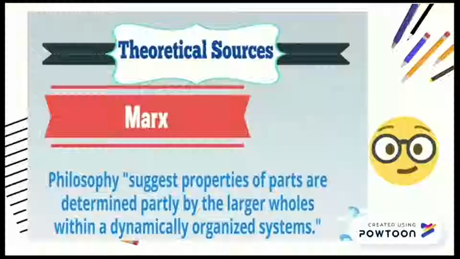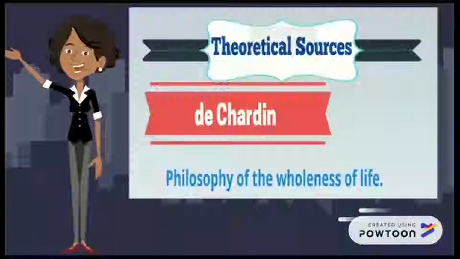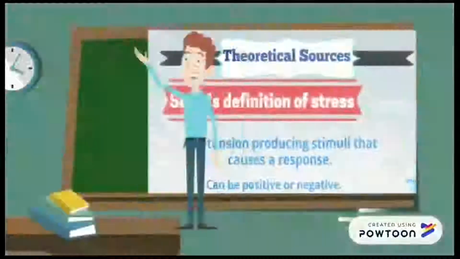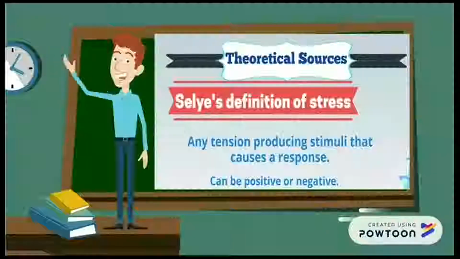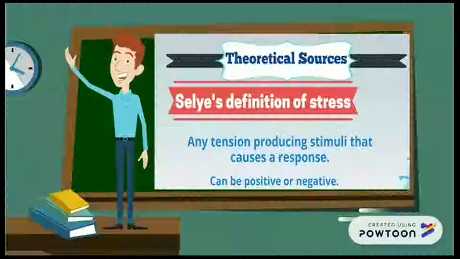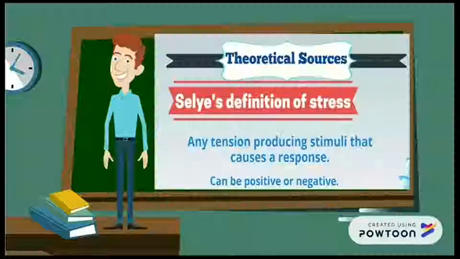According to Marx, philosophy suggests properties of parts are determined partly by the larger wholes within a dynamically organized system. According to Desjardins, it explains the philosophy of the wholeness of life. According to Selye's definition of stress, it is any tension-producing stimuli that causes a response. It can be positive or negative.